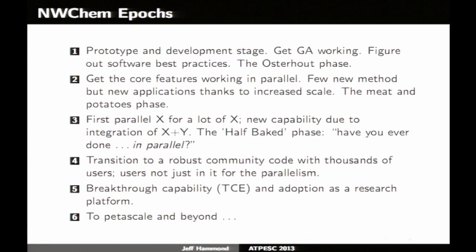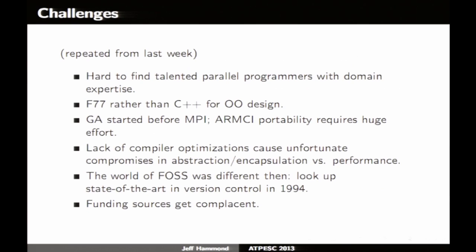And so now I think we're very much still in 4, 5, and 6, 6 being petascale and beyond. Some parts of NWChem run very well on petascale machines, and other parts do not scale to all of a petascale machine. And of course, petascale is just at the doorstep of much, much larger machines to come with novel architectural features that we'll have to adapt to.